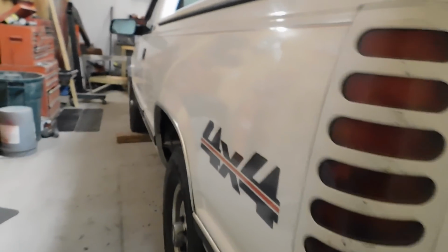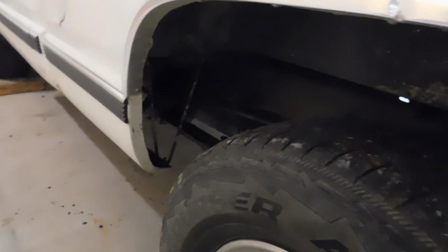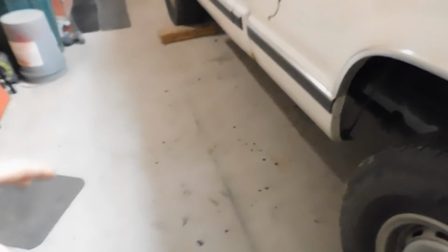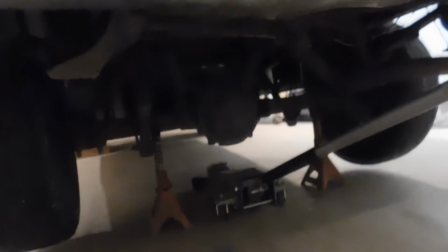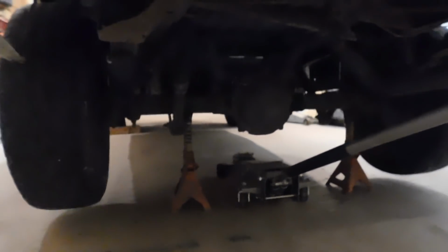that. So what I'm going to do is basically just undo the fuel straps, undo the filler neck up here, drop everything down, pull the tank out over here. I have to wire some of the new connectors up, put the new pump in, and then put the tank back up in there. So what I started off doing, basically jack the truck up, threw some jack stands underneath of it just to get that extra height in there for more operating room.